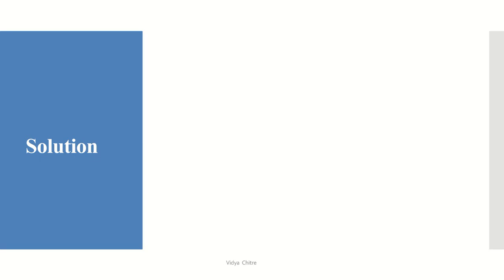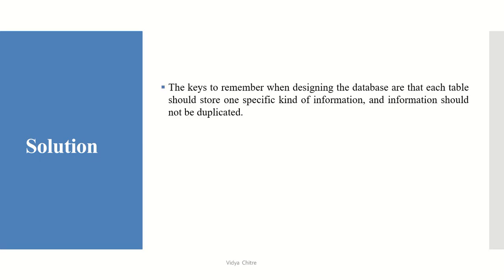Now, what will be the probable solution for this? There will be a number of solutions available for it. I'll be considering one solution. First, the important point we need to remember while designing the database is that each table should hold one specific kind of information, and the information should not be duplicated.